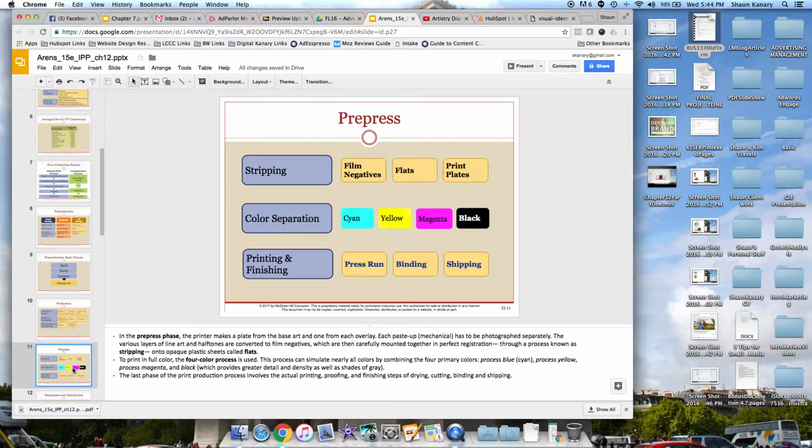The last phase of the print process includes the actual finishing of the product, whether the binding, the shipping, the coating. There's even some advertisements that have a feel to it. So for instance, my brother-in-law's company that deals with lawn care and landscaping has business cards that have grass on them, and you can actually feel the individual blades of grass. So it's actually a pretty cool piece of artwork that you can actually feel as well as see.